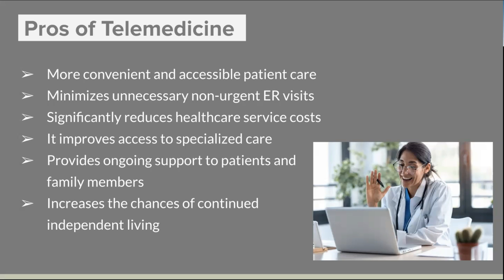And it also increases the chances of continued independent living. If you are someone who is living independently right now, understanding how to use and access telemedicine can increase that chance, as it gives you the tools to seek care even when it might be difficult — maybe issues with mobility, or in winter when it gets slippery and cold and it's just not easy to get out and get to an appointment.